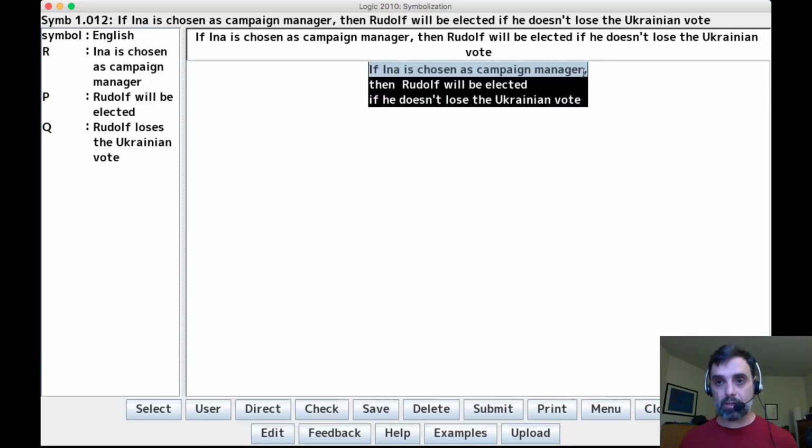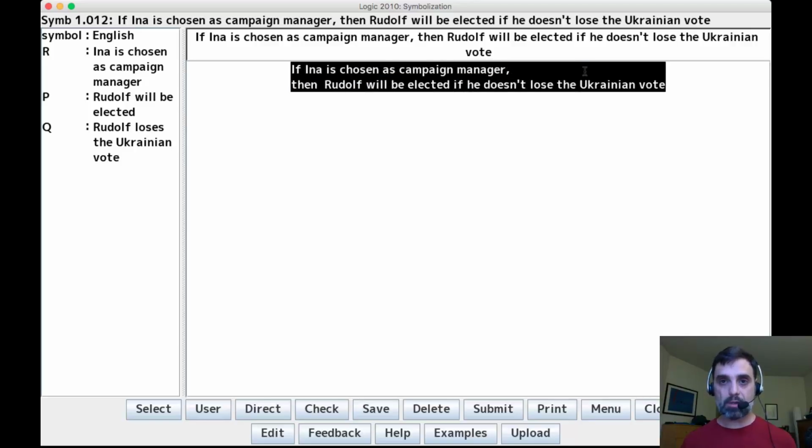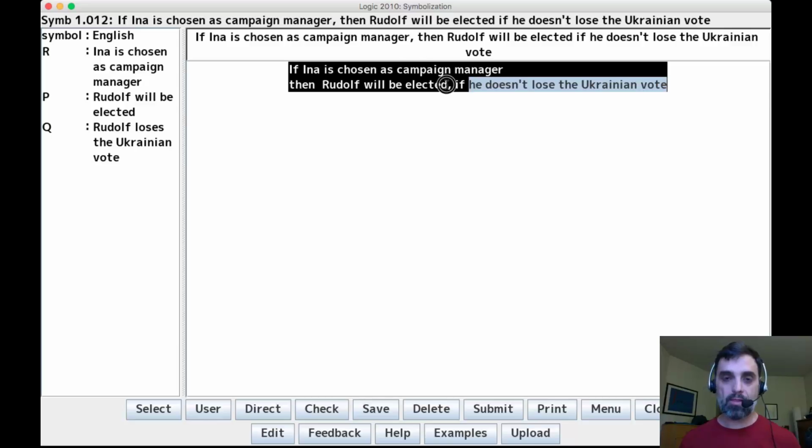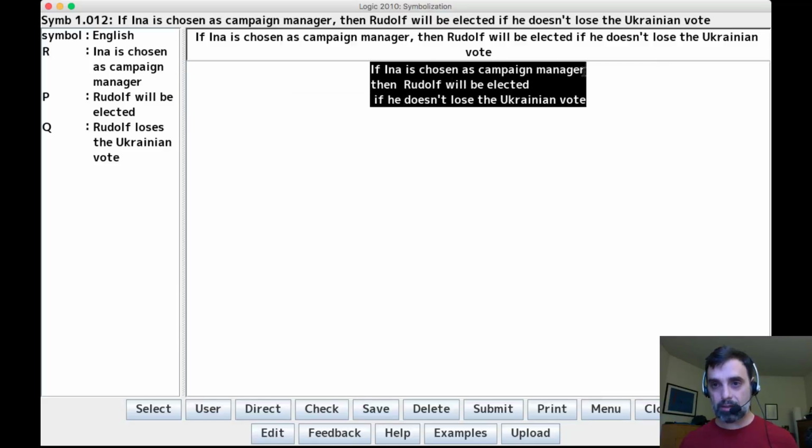Where if this if was going to be the main connective, then this comma would have to be, now I'm getting this mixed up. Okay, there's the comma. That's what it actually is. And it would have to be there. If the comma was there, then this if would be the main connective. That would be the antecedent. That would be the consequent. And this if then would be in the consequent. But that's not where the comma is. The comma is here. And that means that the sentence should break there. And that means that this if then is the main connective.